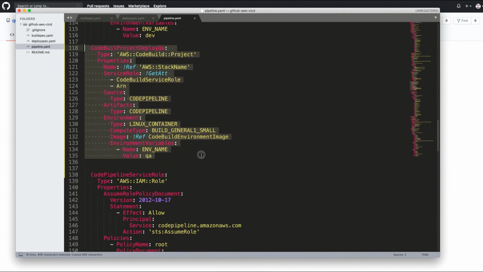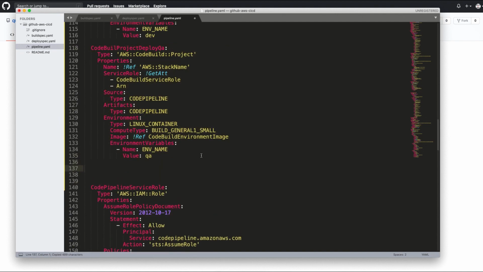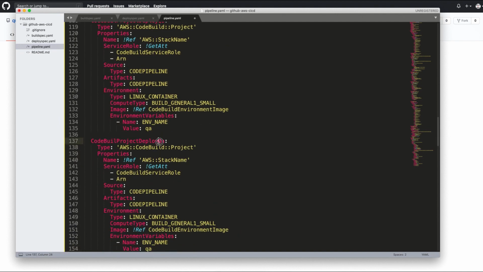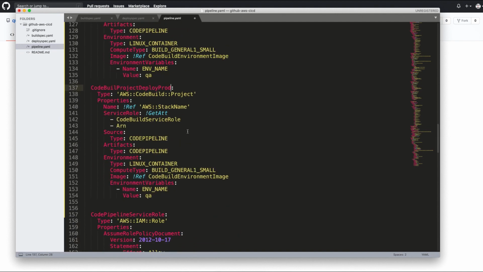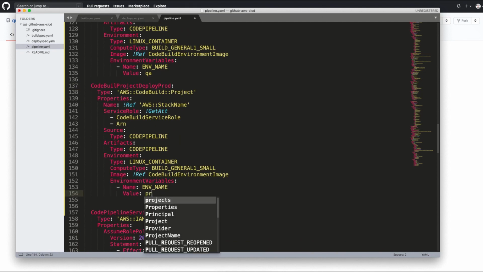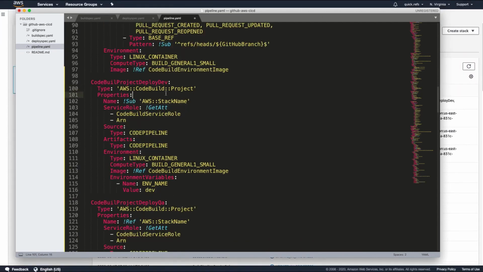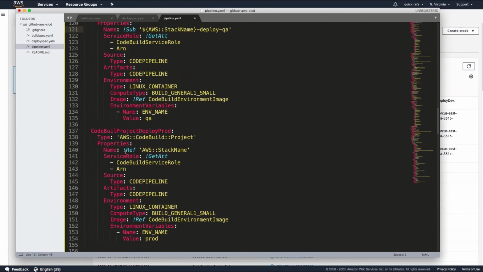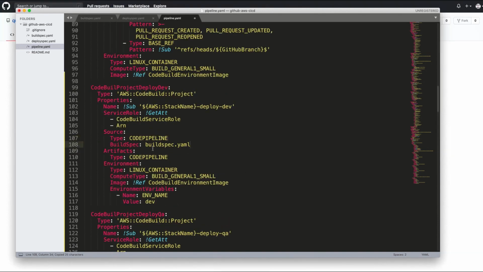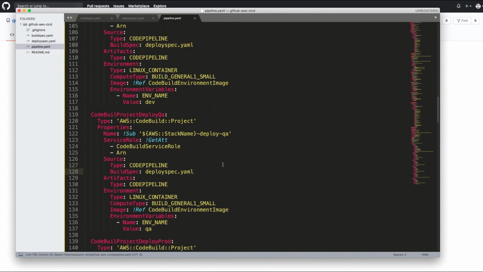Now copy and paste one more time to create CodeBuild project for prod deployment. Change the environment variables. Also change the CodeBuild project names to deploy-dev, deploy-qa, and deploy-prod. In these CodeBuild projects, the build spec should be set to deploy spec.yaml.